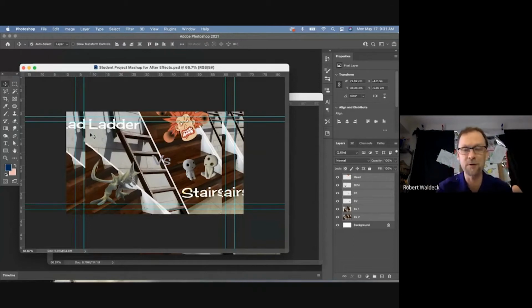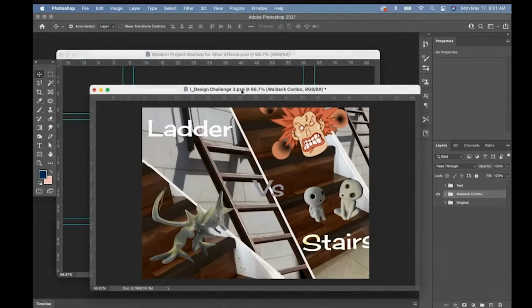So here we are in Photoshop. I'm going to take a Photoshop file and move it into After Effects to animate it. You can do a couple things to save yourself a lot of time and headache in Photoshop by setting up the file. So here's kind of a photo mashup I did, but it's not a video format size. It's a kind of photo size. So I want to reformat that to save myself some time in After Effects.